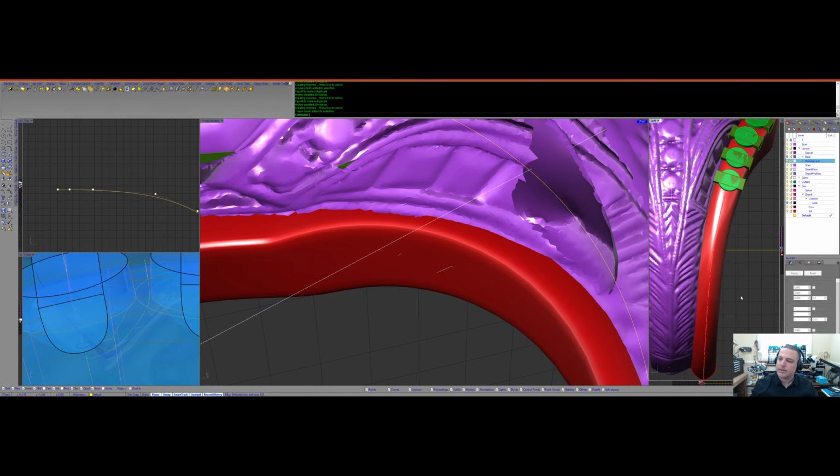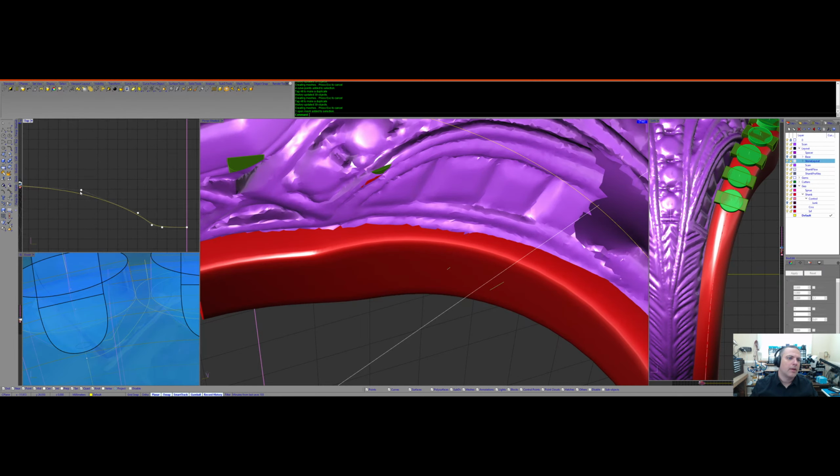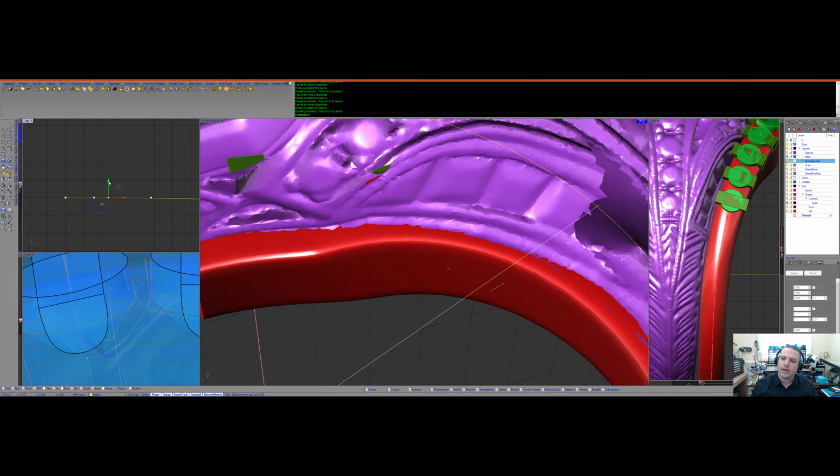I can get a feel for where it is. All right, so we want to back this out. Now we can see that side profile, and then back this out a little bit more. I overdid it because I didn't think I was eating into the ring, but I was.